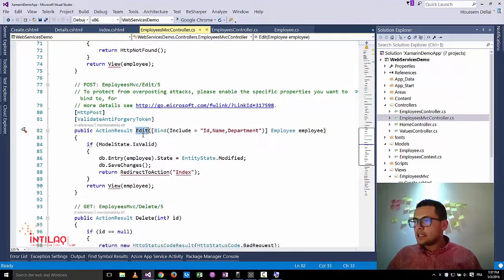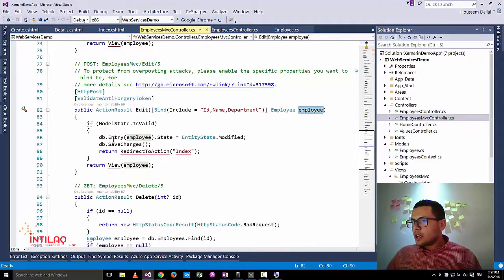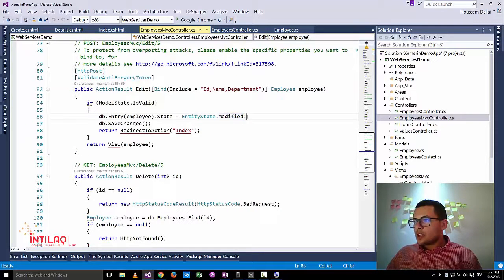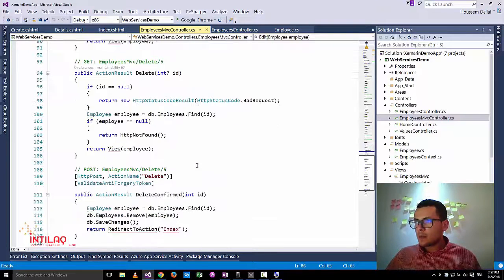It will go to this second edit here that has the employee to be edited, and here it says the entry for that employee, its state will be set to modified. So this way Entity Framework will get the new values for that employee, and it will change its state.